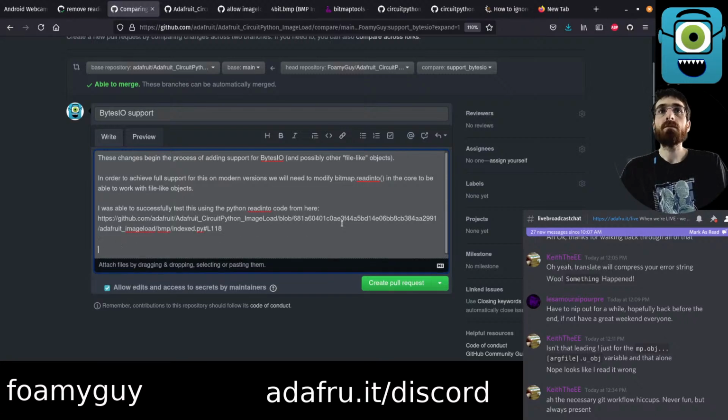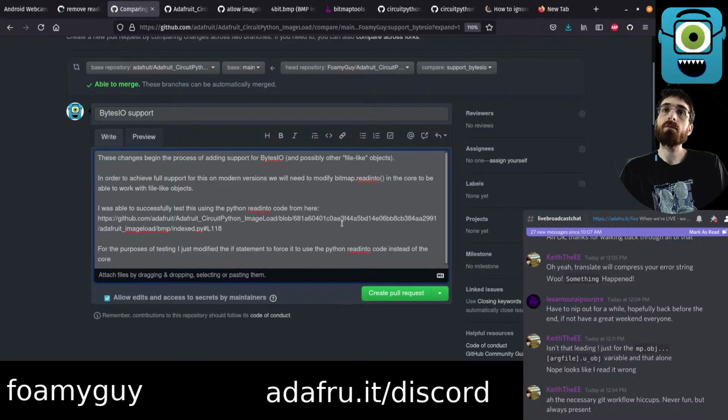For the purposes of testing, I just modified the if statement to force it to use the Python readinto code instead of the core bitmaptools.readinto.